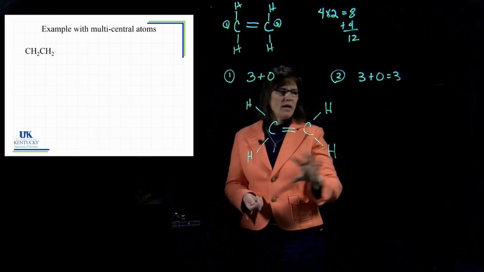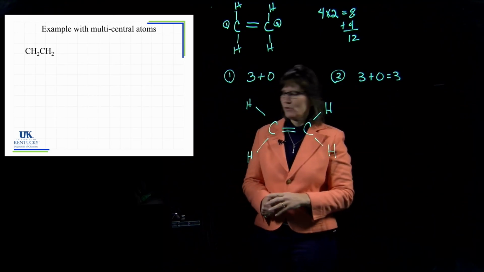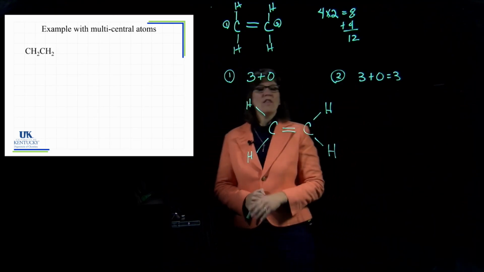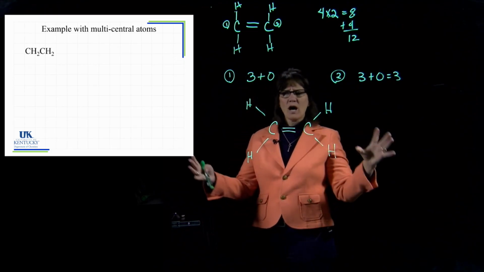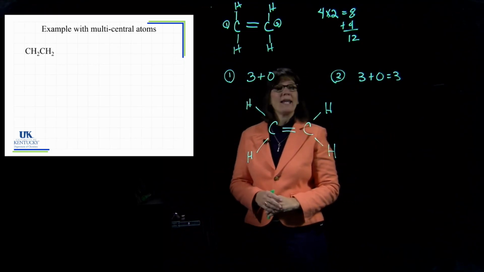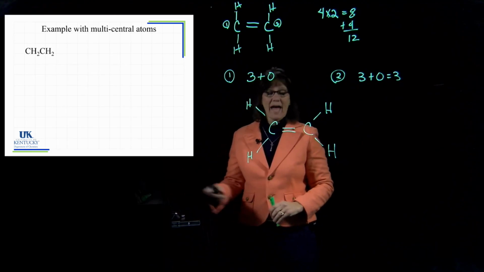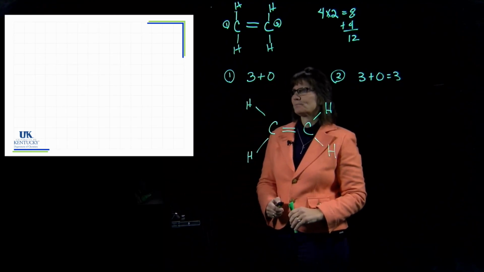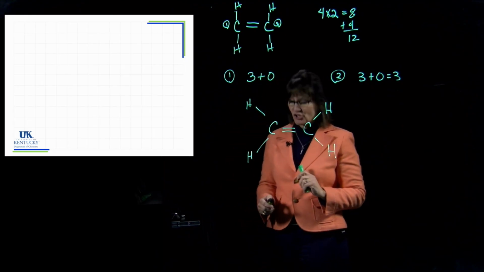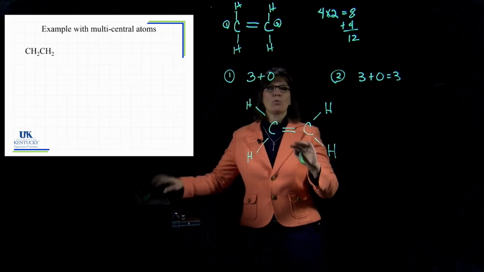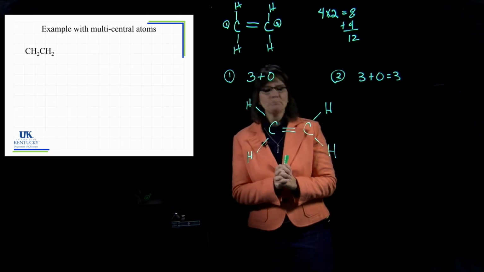And if you had lots of atoms joined together in a very complex structure, that's what you would always do. You break it down and you don't have to worry about the full complex structure. You're just looking at it one central atom at a time. All right, so that concludes everything I wanted to tell you about geometry. I want to kind of recap before we leave this lesson.